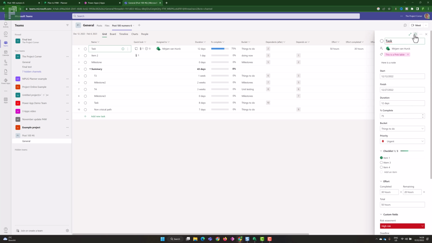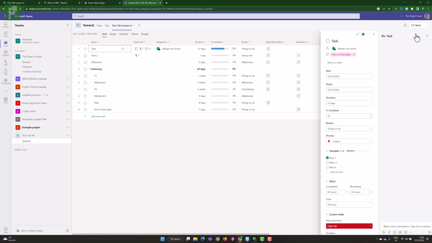How do I do that? I have the option to add a conversation. Open a conversation tab is only available through the Microsoft Teams interface, because there is where our chats lie, right? So let's have a look at Miriam. How is this task progressing? And if I click on go, I have my task and I have a card going directly into that task.